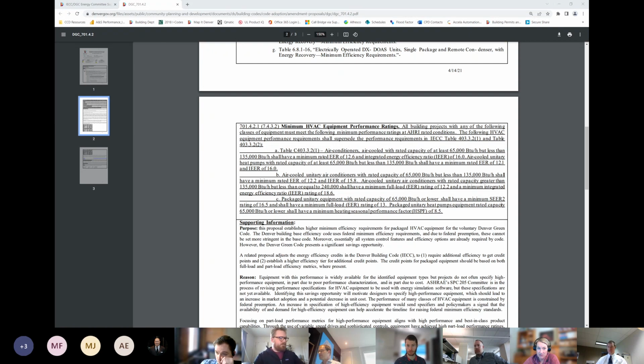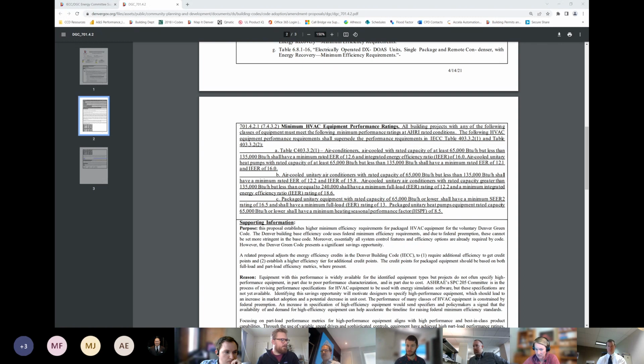I'd also say the same thing for the column that refers to equipment type. There's air conditioners, air cooled, I think is what you're intending here, but there's also space constrained air cooled, small duct, high velocity air cooled, and then it gets into the water cooled stuff. So if we could just make these words align with that table so that it's really clear which ones are the minimum efficiencies that we're attempting to apply to. Did you follow me there?